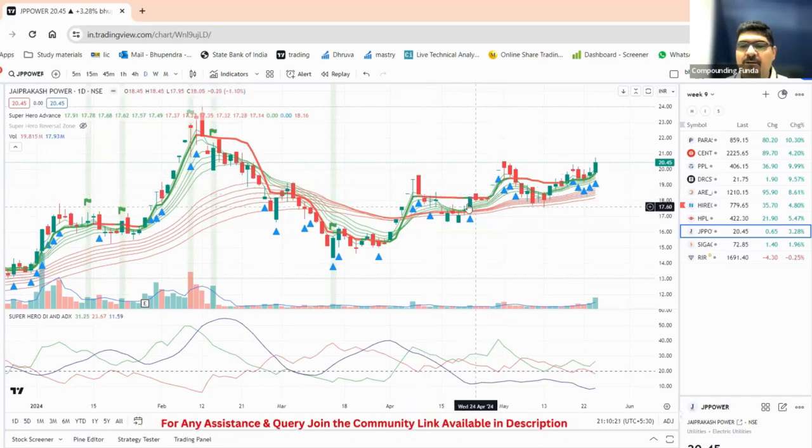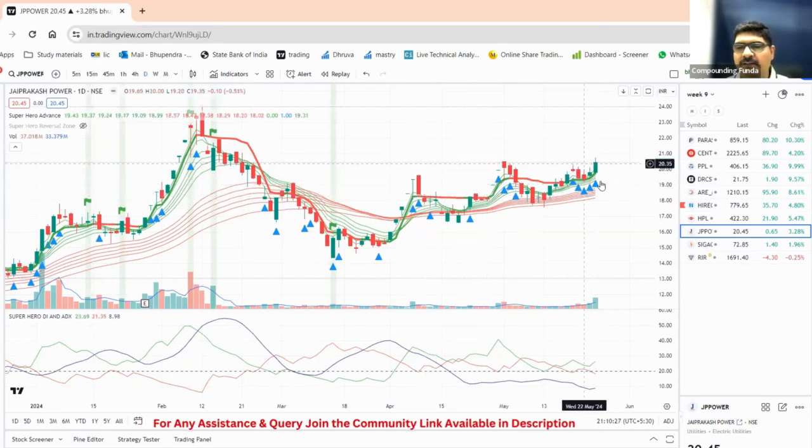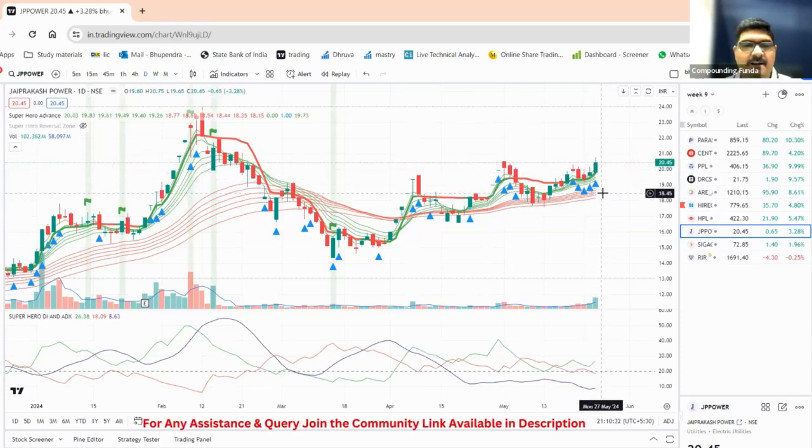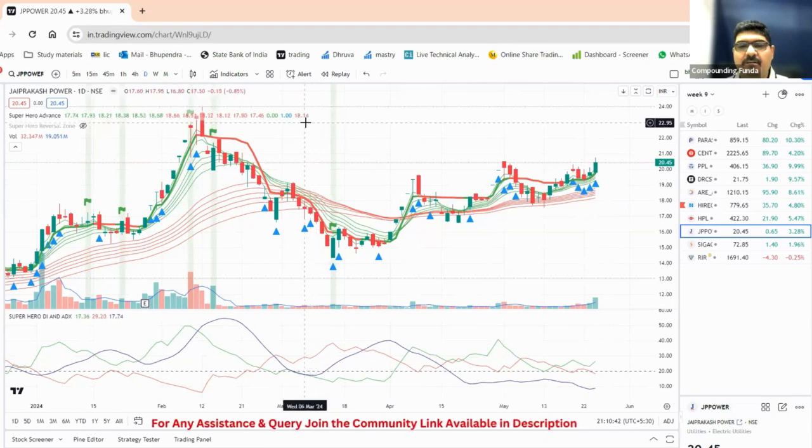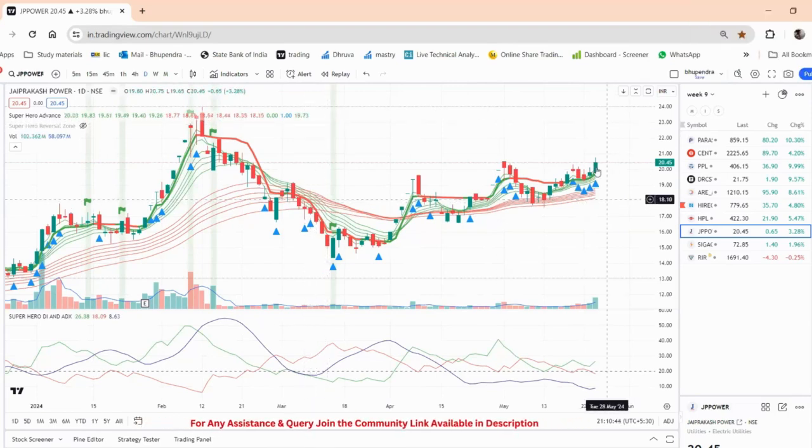Whenever you are going to take a position, remember this line will be your stop loss. If I consider the current scenario, the last candle price is 20 rupees 45 paisa, and our stop loss will be the last figure, which is coming here, 19 rupees 73 paisa. You just need to bring your cursor to the end.